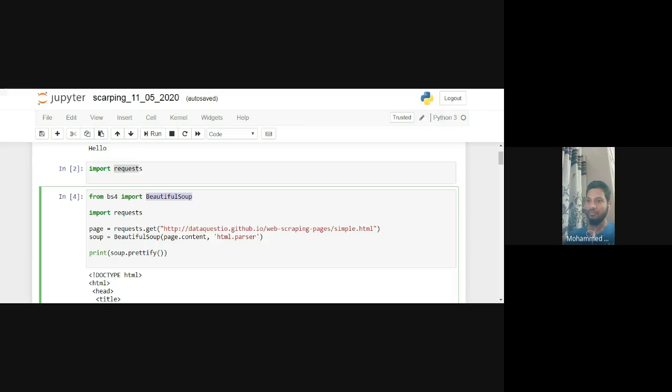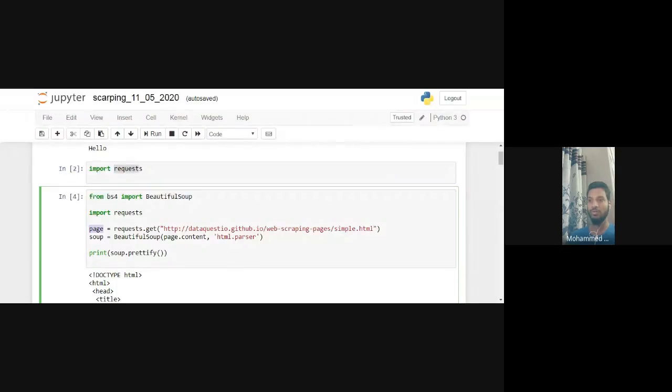That BeautifulSoup object will be created, and that created object will check over the whole HTML page. So page.content is whatever the page will contain, right? As you can see here, requests.get will get the data from that HTML page and store the whole data into the page, and over that page we are putting another object we call soup.